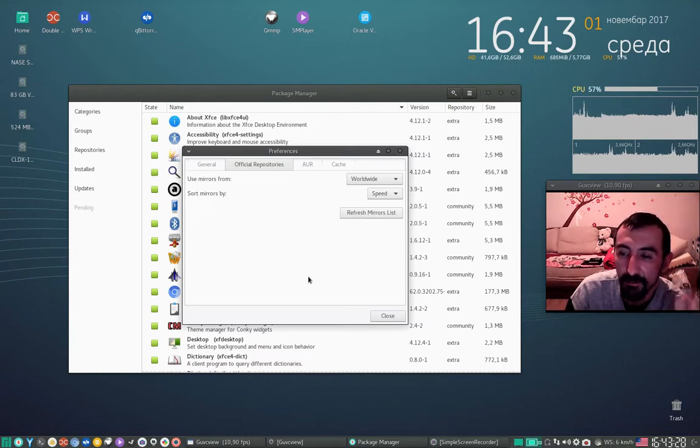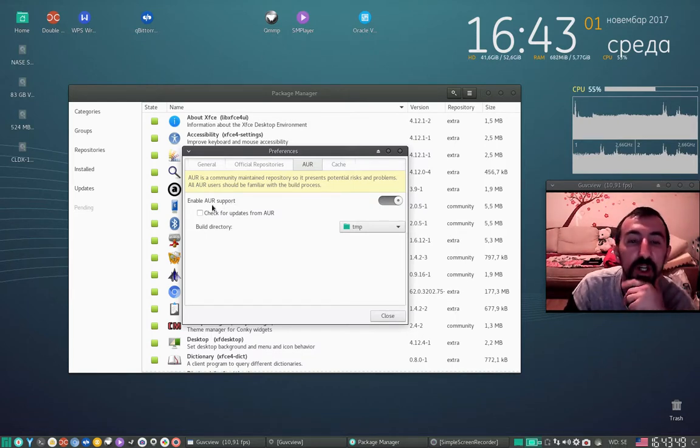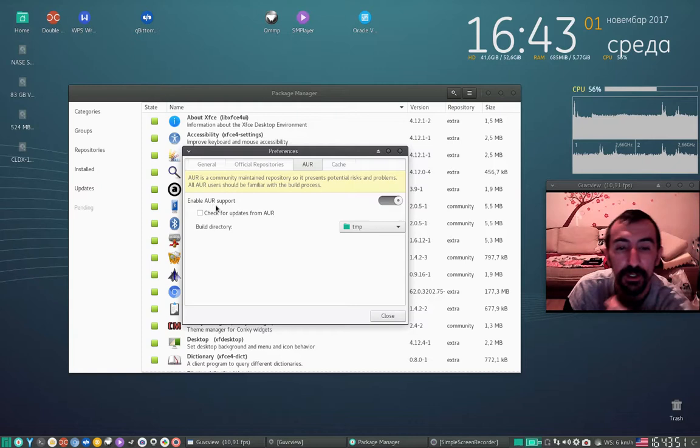It's going to set up the fastest mirrors, you know, from A to Z or whatever, chronologically, if you want to say it like this. Now, a very neat thing, you can enable AUR support, which means that you can pull resources for software and packages even from the Arch User Repository. That's what the AUR stands for.